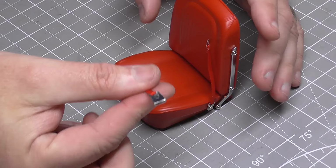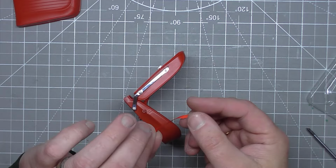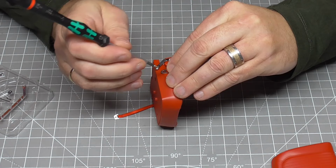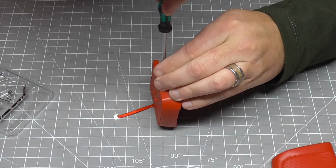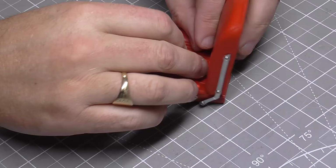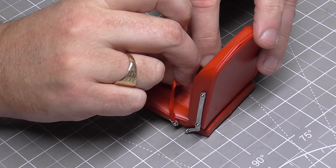And then on the other side here, we've got the actual catch that it's going to go into. So I've put the actual fold facing the inside. And once again, an RP screw to hold that into place. So again, I'm lining it up, holding my screwdriver like a pen. Get that started. And get that all the way in. So as you can see, we've got the belts in now, and I do believe that we should be able to insert the belt into this side here.